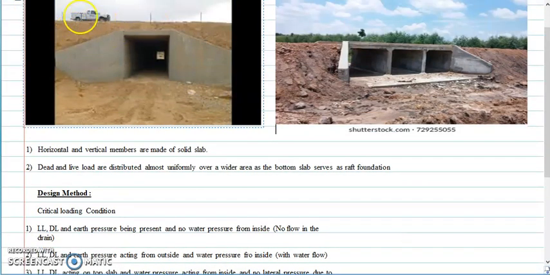So there is a live load, so there's a car moving on top, there's a dead load of the structure, obviously we cannot ignore that. Because of the filling here, there is the horizontal earth pressure on both the vertical walls, but water is not flowing through. Right now it is dried up, there is no water, so there is no water pressure. So it is not always that there has to be a water drain below, it can be another roadway that can go beneath.